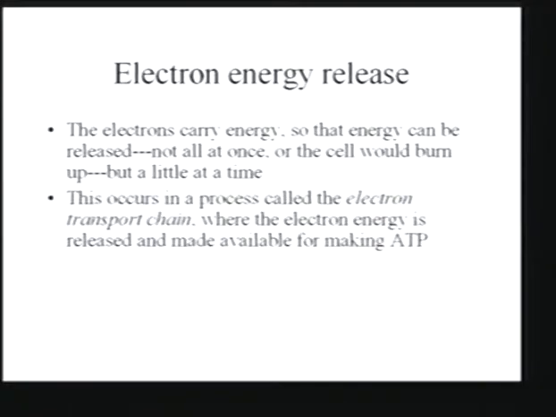This is occurring in a process called the electron transport chain, and it's happening in the mitochondrion. The electrons are just dropped off from one carrier to the next carrier to the next. And every time they're dropped off, a little bit of energy is released. That energy is then made available for making ATP. The electrons are finally dumped off to water. Remember, I said that you've got to get rid of these electrons that you're stealing off of things like carbon, the glucose molecules. You've got to get rid of them eventually. You drop them off to water after they pass through the electron transport chain. And so water becomes a waste product.